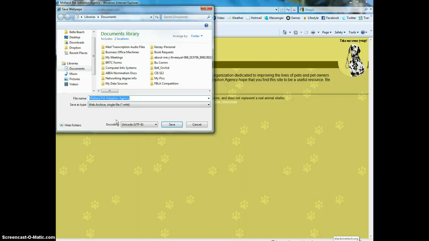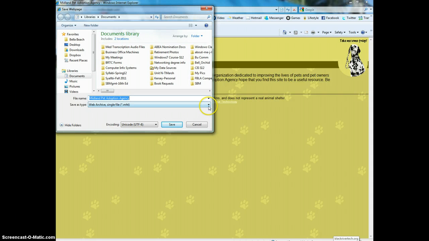So you would choose where you want to save this to, and you have some different choices here. The complete web page, which is in that HTML format, or you can save it as a web archive, which is a different file format. But you would need to just remember where you save it, and then you should be able to go into your browser and bring it up at any other time.